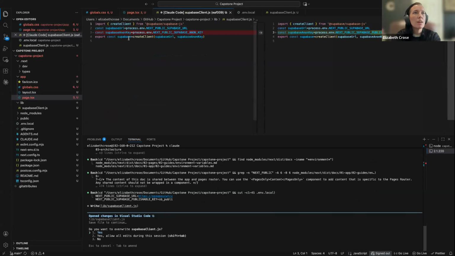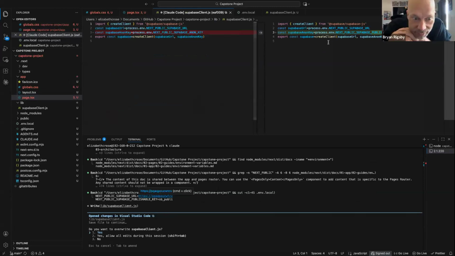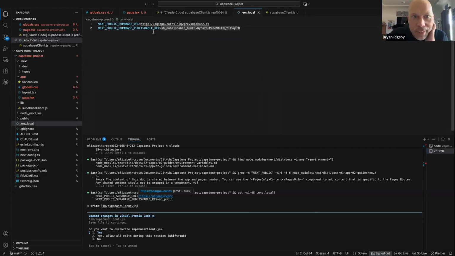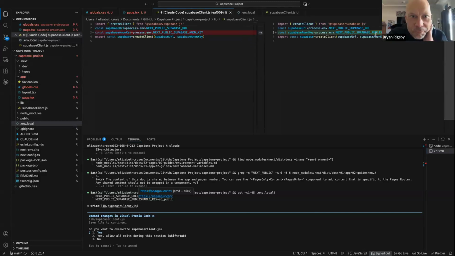So now he wants to overwrite the Supabase client. Yeah, so it's saying that... why is it changing the URL? Oh, that's cool. It's showing you in your top part there too. Main on key. Oh, is it? Click in your env.local. So this says publishable key. So did we have Anon before?